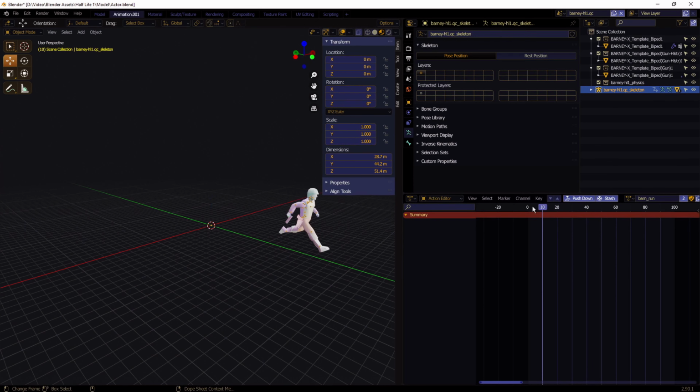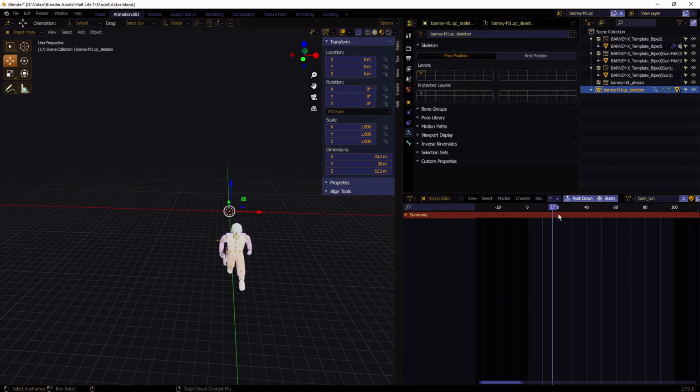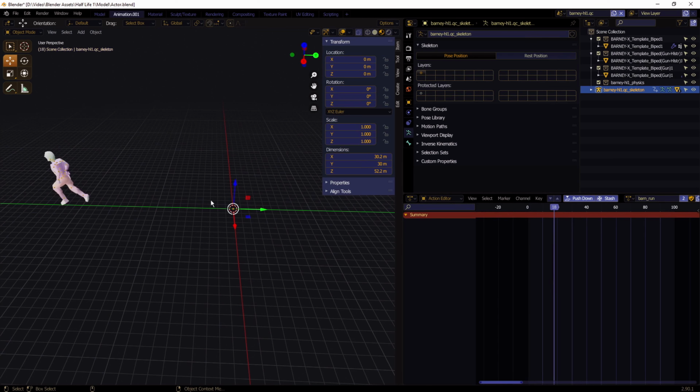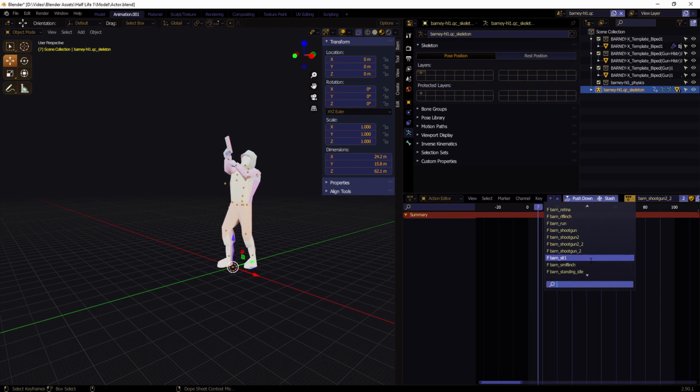We will see that the animations are functional. Now notice that any animation with motion, such as this running animation, this motion should be kept. There's no need to make changes to this.